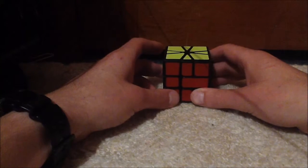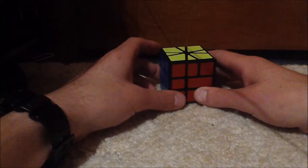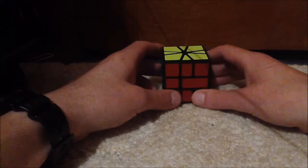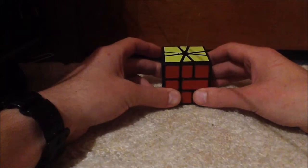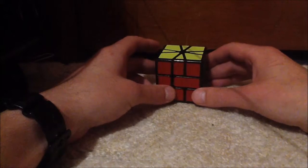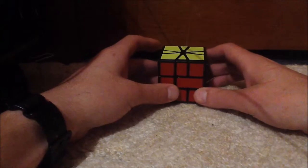Hi guys, today I'm going to teach you how to solve a Square-1. Square-1 is an awesome puzzle. It's one of my main puzzles to solve, so yeah, it's pretty straightforward.